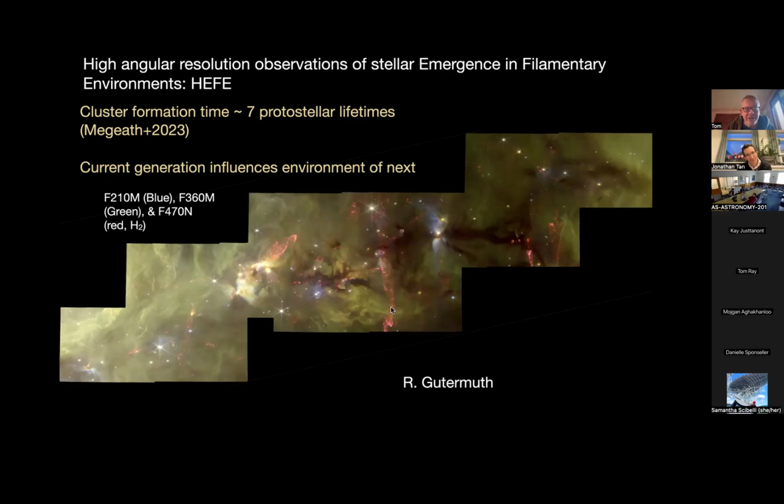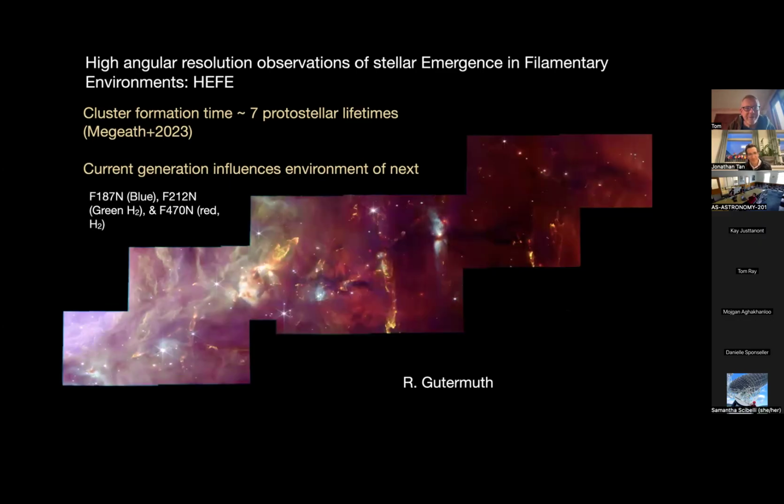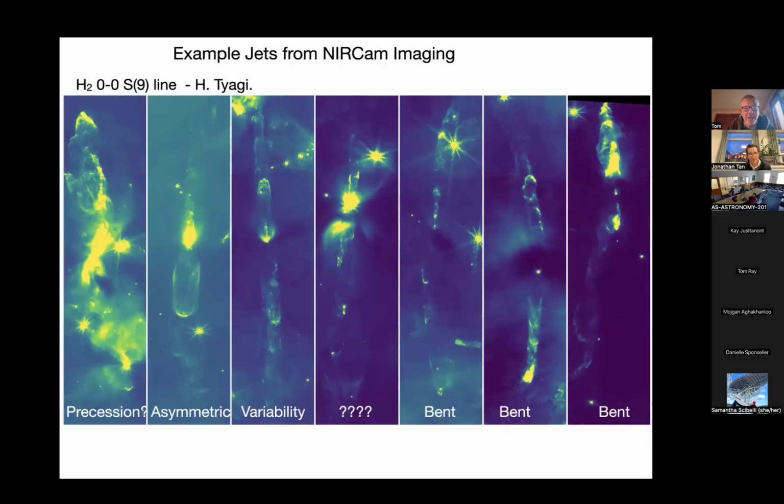So you can again see the complexity of this region. This is actually using a different set of filters here, just different colors, but you can see that we have multiple bands. You can again see there are many outflows going in many different directions here, and we're working on cataloging those and their morphologies. Himanshu Tyagi put together a nice little montage of the various jets here. I think it's in the S9 line. I said S10 earlier. And you can see there are lots of different morphologies.